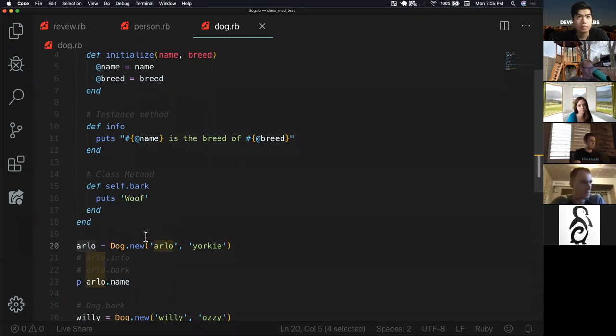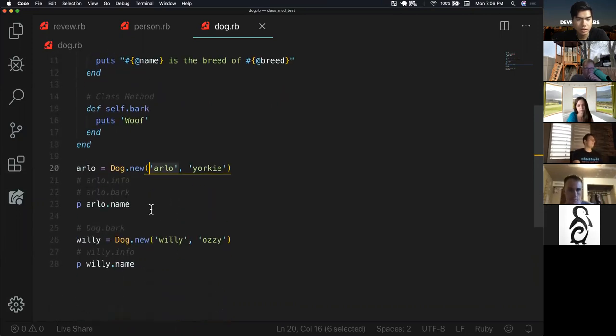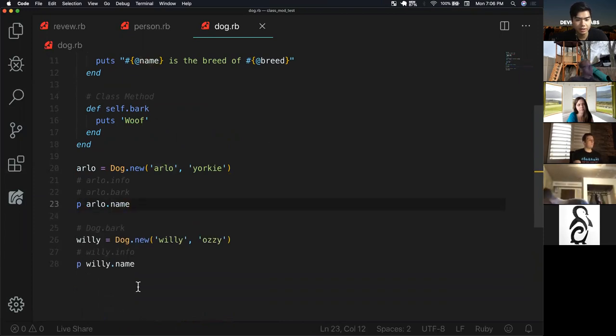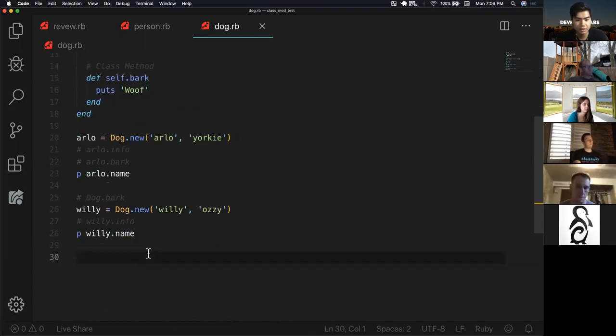So is that how you would get user input then? Would you do like arlo.name equals gets? So that if someone was putting in their dog's names for a list that you wanted to add to your class. I would actually put it here instead of assigning it to another thing. So you could put it in the dog.new, and then you do, where would you put the gets? That's where I'm getting lost. Sure. Let's go into that. Let's say that instead of a predefined dog here, we have the user type in their dog, right?